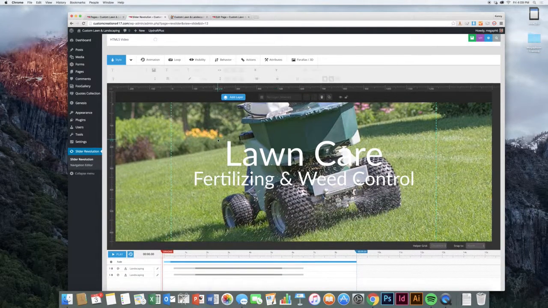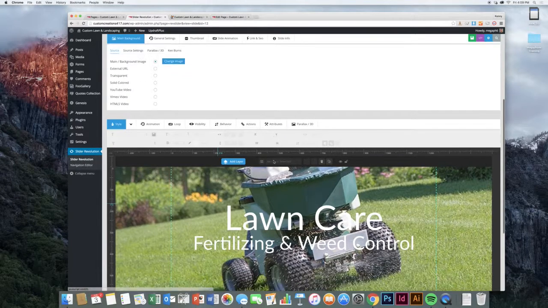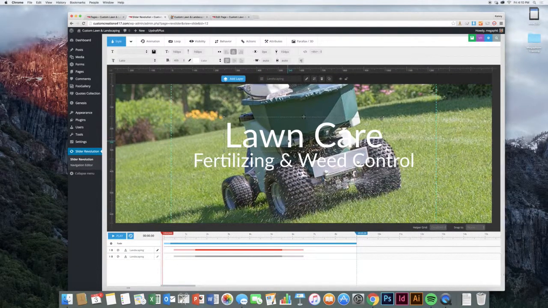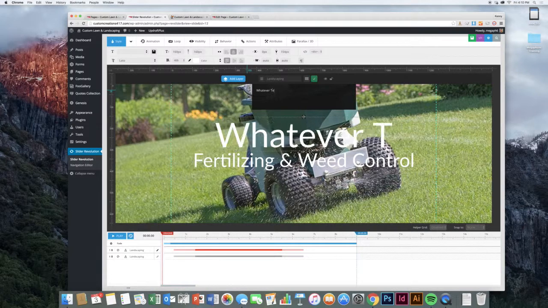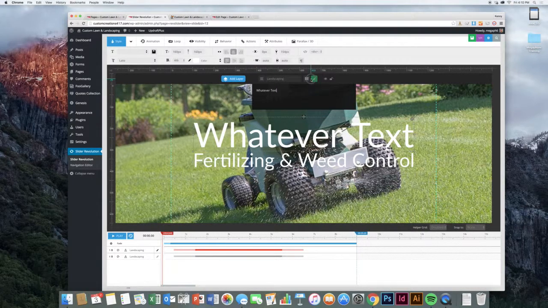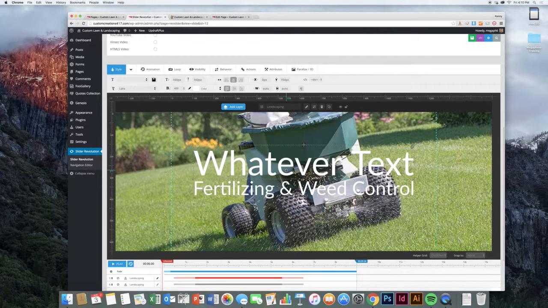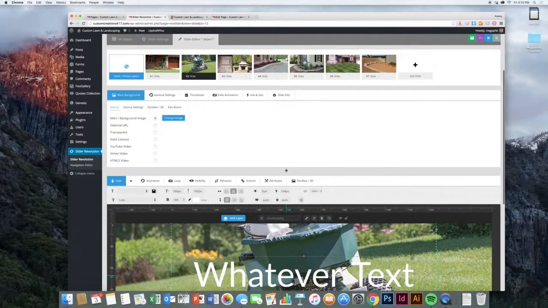So we've got on here a background image just like we did before. Change the image, and it's set up on there. Now we have this text here, and it's easy enough to change. We can double click on it, type whatever text, and then you click check, and then it becomes a reality on there. Not live on the website though, because you have to click save to do that. You can change out the text down here. It's all set up to do the right animations already. The timing is already correct.